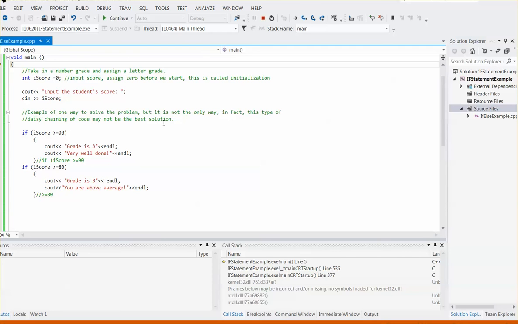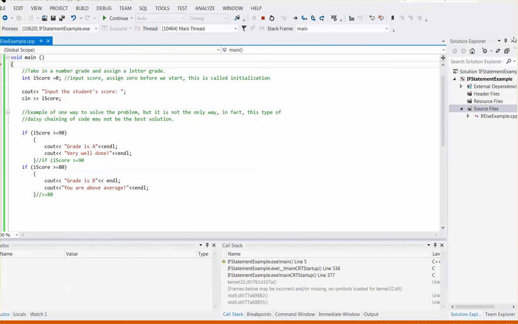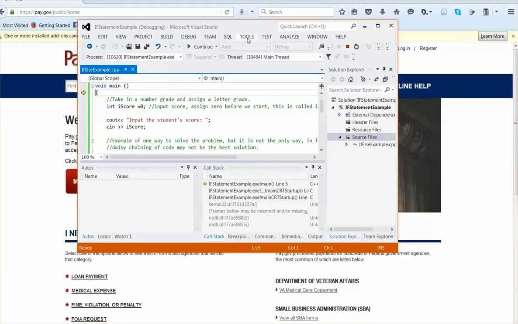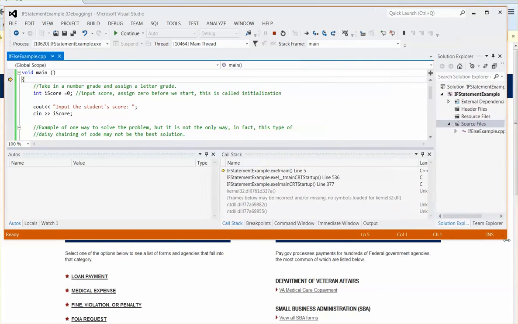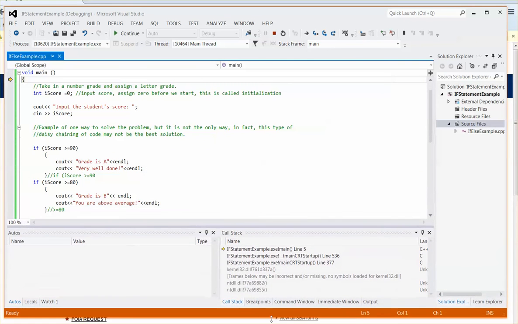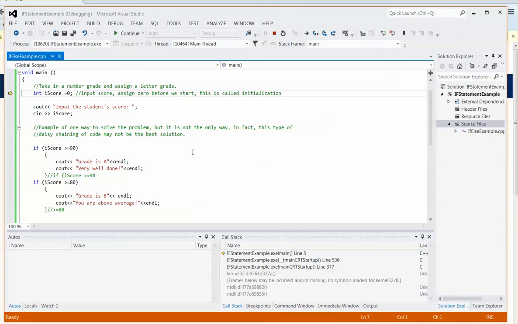I don't know if you're going to be able to see it all. Let me try to make this a little bit smaller because it looks like it's off the edge of the recording. Right here, there's this little yellow arrow, and what's happened is the program is now running and stopped at that point right where that arrow is. And so by repeatedly hitting F10, I can actually watch each line of this code run. So I'm going to hit F10, and look at here. I've stopped at where it's about to declare iScore. Now look down here.